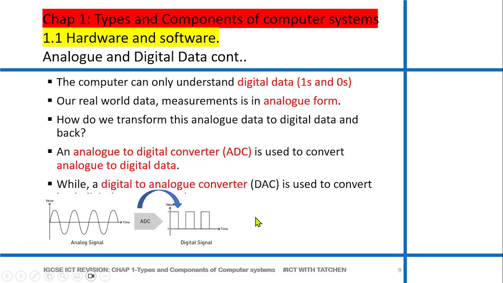And then we also have what? A digital to analog converter. As I speak, you are able to hear me, and you hearing me means that information reaching you is in analog form through your earphone, through your headphones. So it means your computer has an analog to digital converter, or ADC, and a digital to analog converter called what? DAC. So these are very important. Your computer can convert between analog to digital and digital to analog.